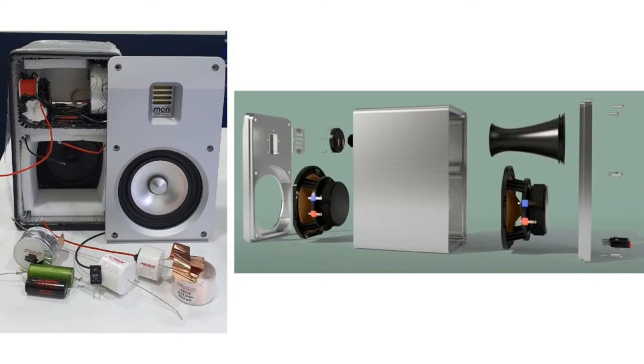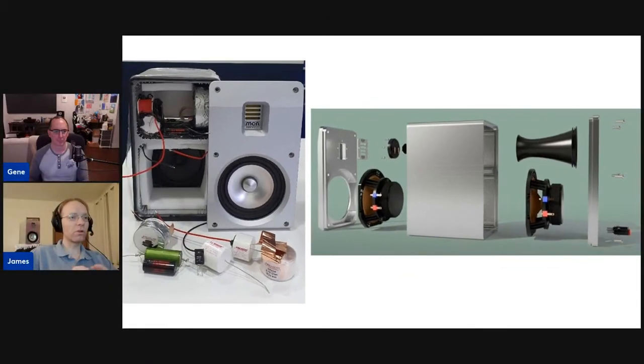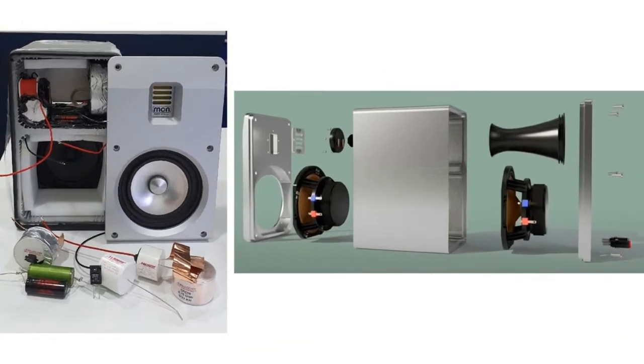They still put damping inside the cabinet even though they probably didn't need to — it's solid metal, not sheet metal. It's solid, heavy-duty extruded aluminum on the side panels, with milled chunks of aluminum for the front and back. As for the crossover parts, there's often a debate about whether better parts matter. My engineering instinct says always over-design with the best parts. They're using very low-tolerance components: air cores and polypropylene film capacitors — no electrolytics. As mentioned in the review, this speaker will probably outlive the owner.